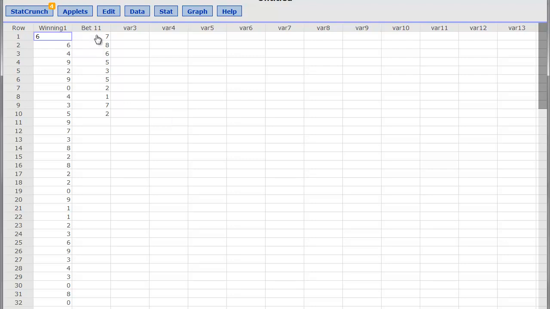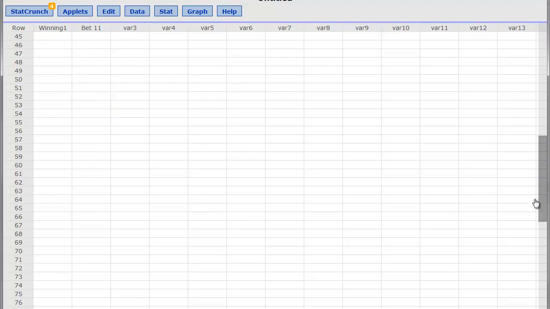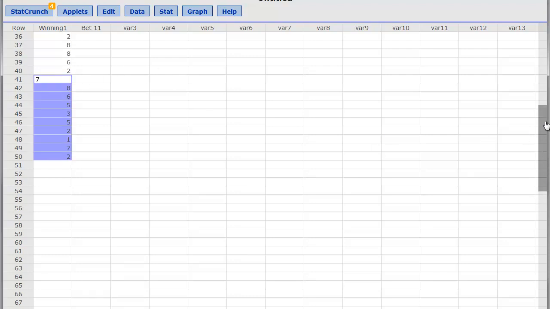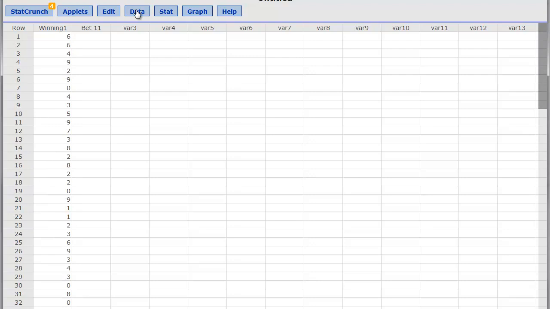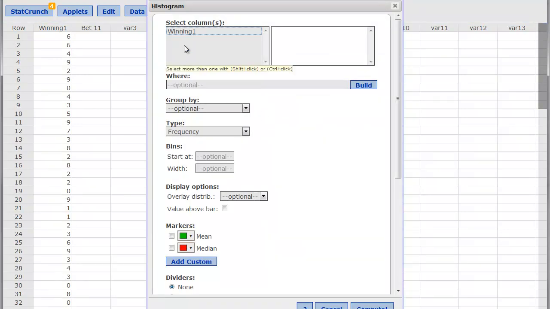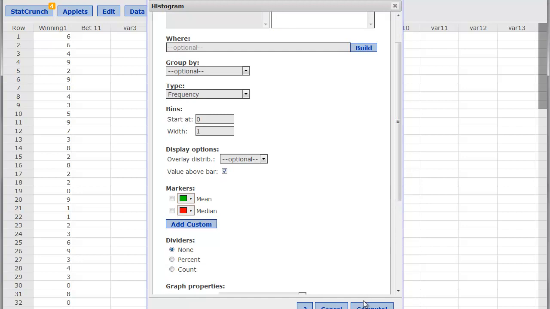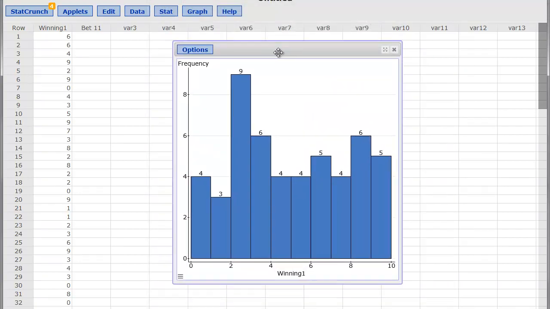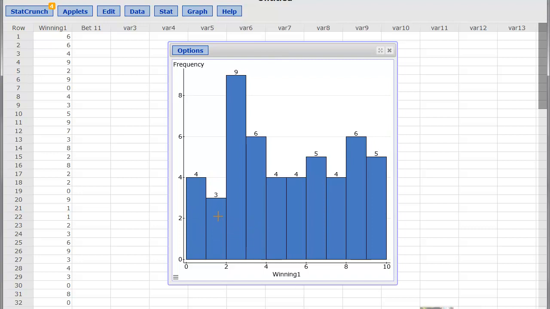All right, let's go ahead and take these winners. We're going to cut those from bet number 1, and I'm going to scroll down and put those at the bottom because those were the next 10 winners, right? Now I'm going to go look at my histogram and see what's the least frequent value, the one that keeps showing up that's got to be due. So here we go, compute. Oh, look, it's still the value 1, and it is definitely the least frequent value, all right?